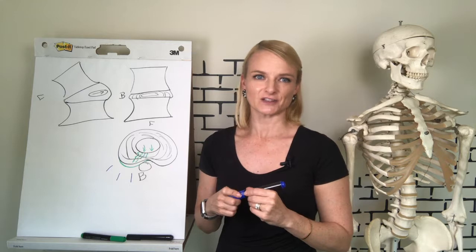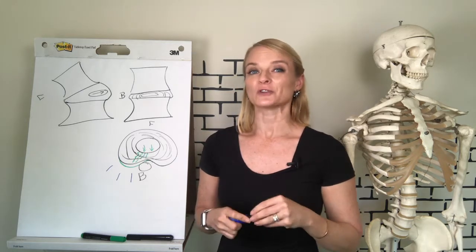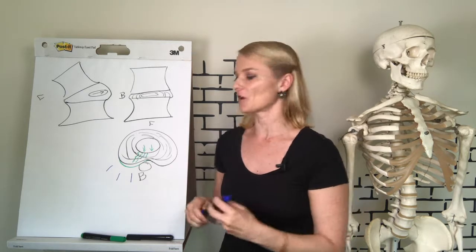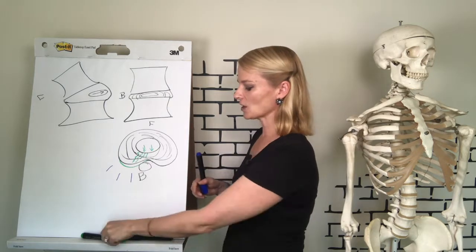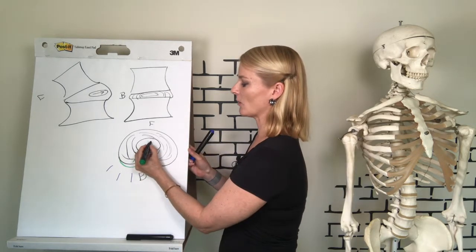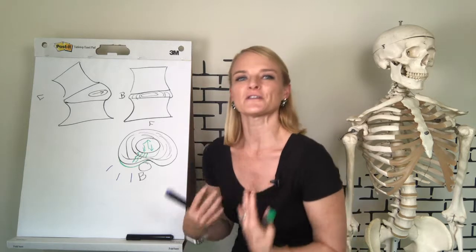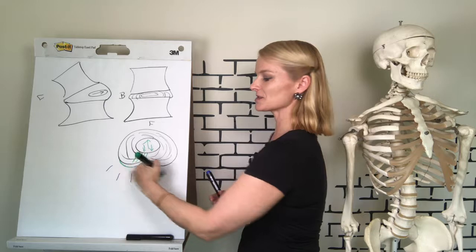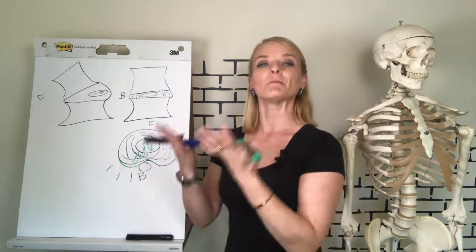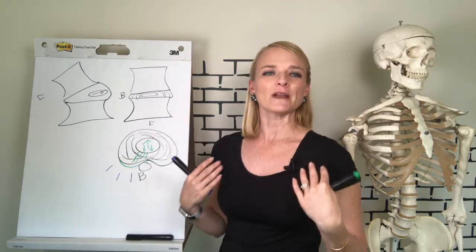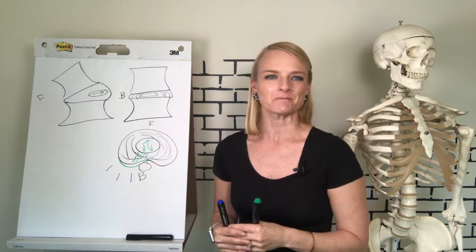Now, when we break it down and we want to get someone going and moving again, there's certain things that we need to do to help the disc to recover, and your health professional will guide you through those. But it basically revolves around asking, how can we get this jelly moving back away from the back wall of the disc to give it a chance to settle down? In general terms, what that means is it's a lot of flexed activity and bending forwards that has caused the jelly to injure the back wall of the disc. So if we can bend back the other way, that's often a great way to help it to settle down.